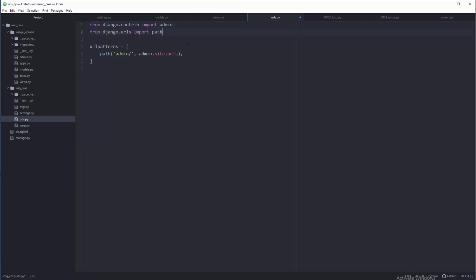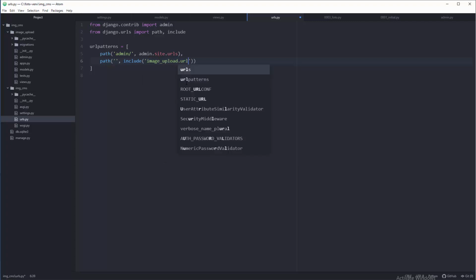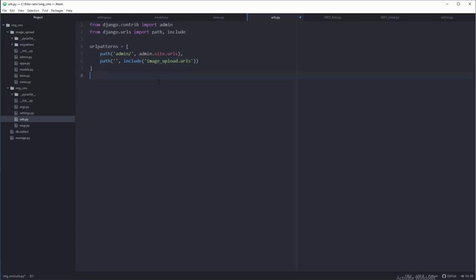So how to say that? Well, here we're gonna say dot include in a include, because we need to include route from image upload. How? Path and include. This is a route when end user hits a route of our website, so specific route will be activated. Include route from image upload, so image upload.urls. Well, that basically means that we also have this small route. We need to have it.